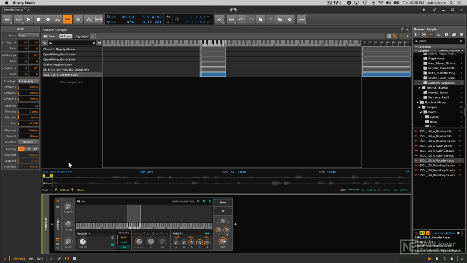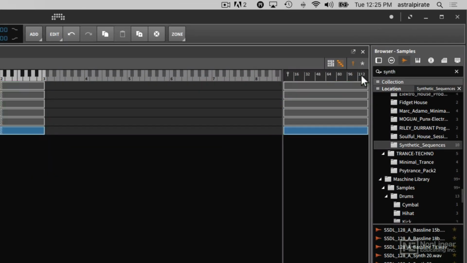Now, I'm using a keyboard that is velocity sensitive, and we can see that I'm basically hitting a velocity between the minimum and the maximum, and all these key zones are laid across all possible ranges of velocity. Now what I can do instead is I can make it so that specific key zones are only triggered by specific velocities. So for example, let's make it so that maybe this has to be relatively low. This will need to be right about there. And this would need to be somewhere around here. And maybe this would be somewhere up here. You kind of get the gist.